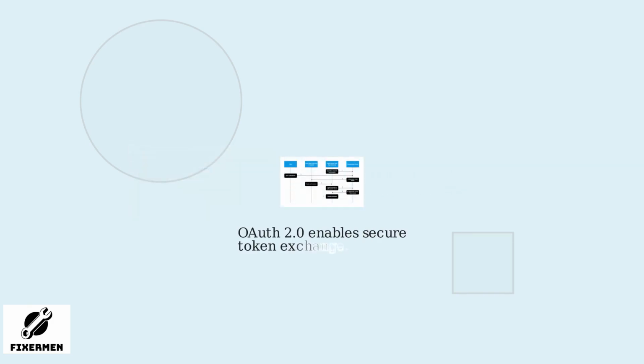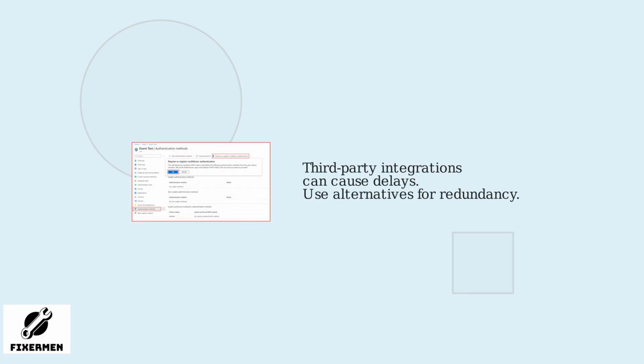For email resets, you receive a message with a reset link or code. This provides an alternative to SMS. Security layers include verification of account details, such as the last four digits of your SSN or linked phone number. The system uses OAuth 2.0 for secure token exchange. Issues can arise from integration with third-party services like email providers. Redundancy is key. T-Mobile recommends alternative methods if one fails.